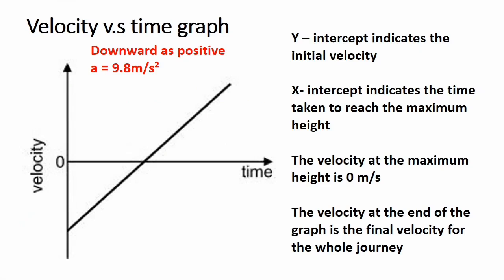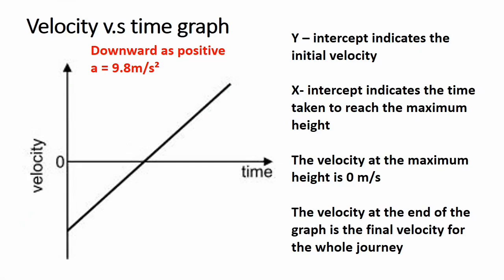So now we know when it comes to graphs, we have three types of graph. We have the velocity versus time graph, the position versus time graph, and the acceleration versus time graph. In this lesson, we'll be going in depth with each and every type of graph here, looking at different scenarios and how we draw the graph in those different scenarios.